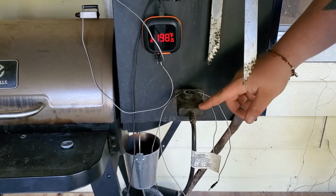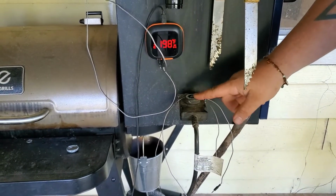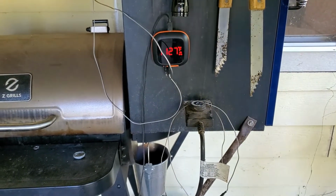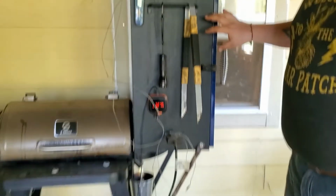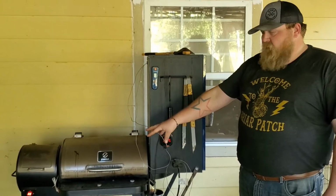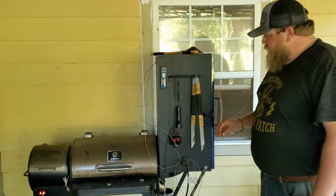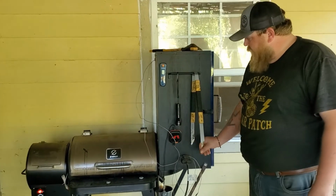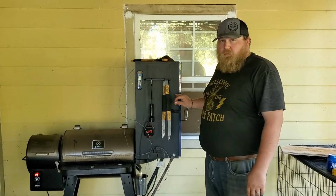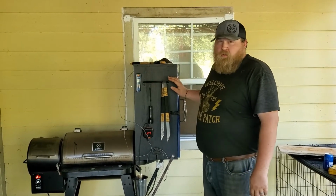The temp dropped really bad just now when we opened all this, but I can use this to supplement that. So this was running about 30 degrees colder than this, so I was able to bump it up. But this is going to work great, because now that I know this runs 30 degrees colder, then I know I can cold smoke in it now.